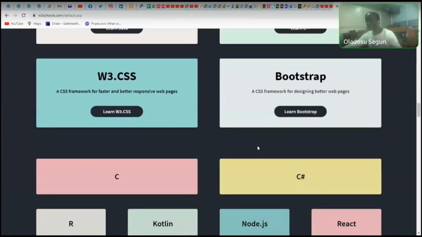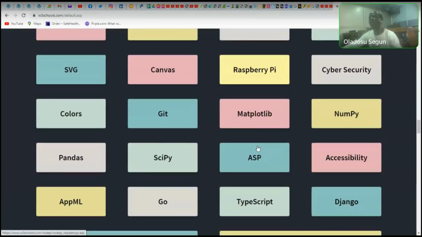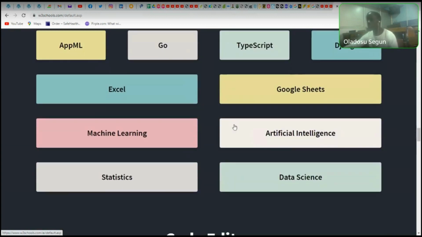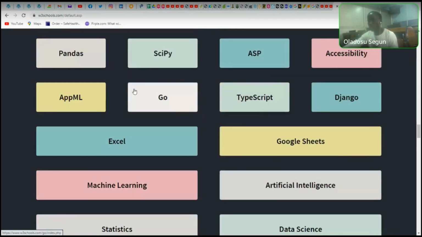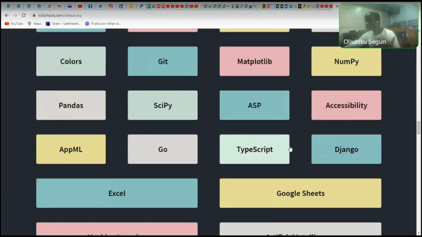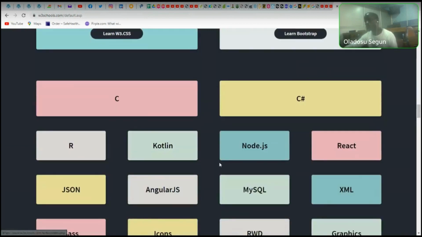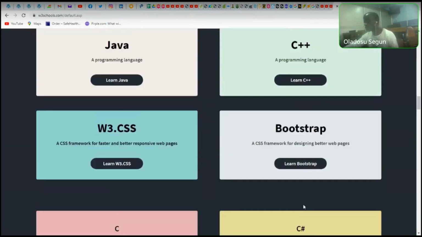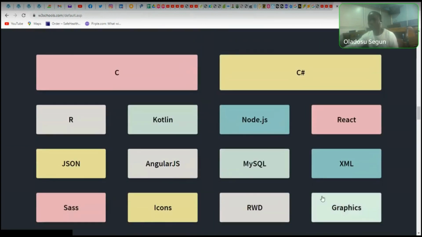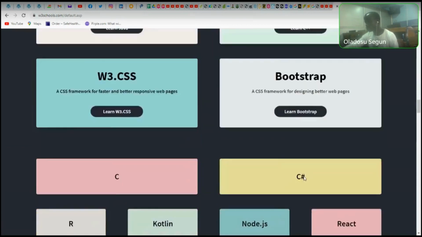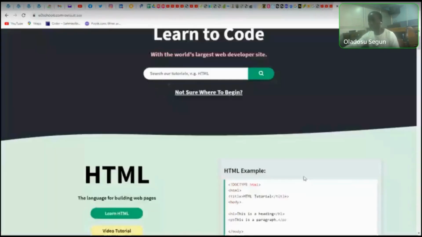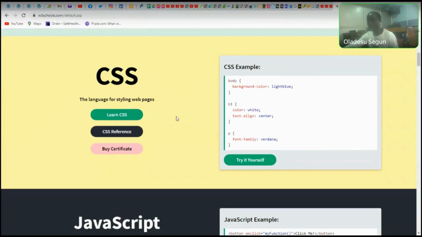You can see the stuff they have. Mention the programming language, please. You even have Excel. Well, for one thing we know about Excel in secondary school is that it's just row and column. No, Excel is more than that. So this is Apple machine language, TypeScript, Django. Mention any programming language, Kotlin. They have all of those things. Angular, JavaScript, standard markup language that they use for assets and the rest of it. So you can get it here, but we are going to limit ourselves to HTML and CSS because we are just starting out.